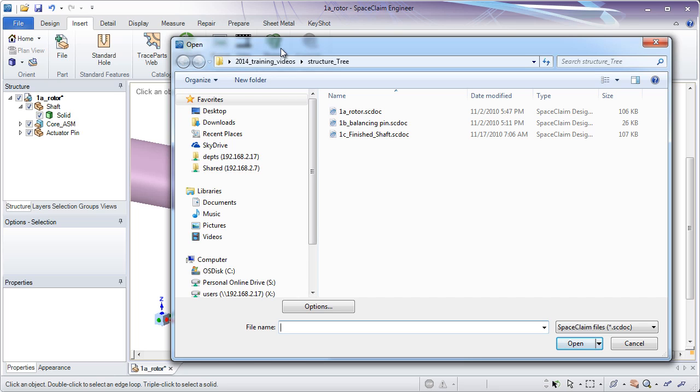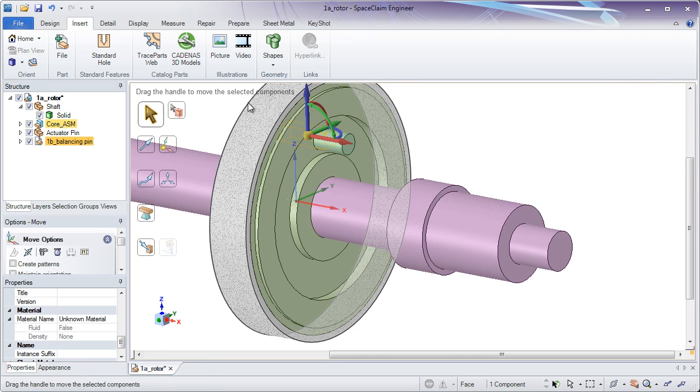And in fact, if we look at the structure tree on the left side of the screen, the easiest way to tell if something's internal versus external is there's this little paper icon behind it. Right now there's one icon with paper, which means when we save this design, it'll save as one single file. Now, to know whether a component's going to be internal versus going to be external, there's a simple rule. Geometry you create from scratch in SpaceClaim in a single session will be internal by default. Parts that are inserted, like a balancing pin, will be external by default.